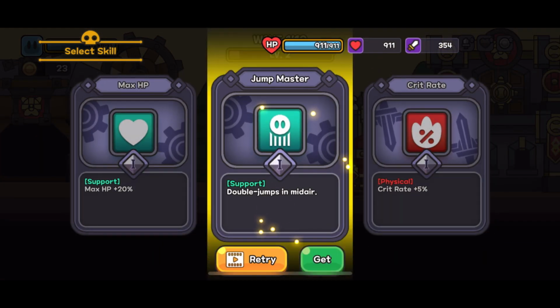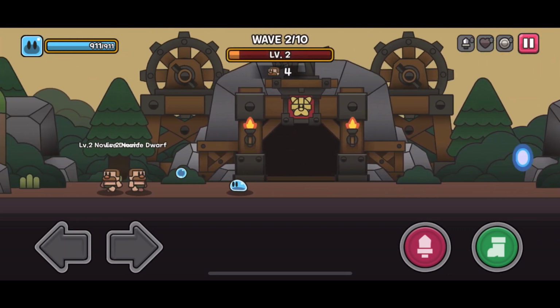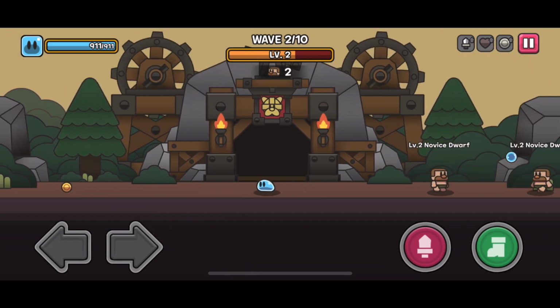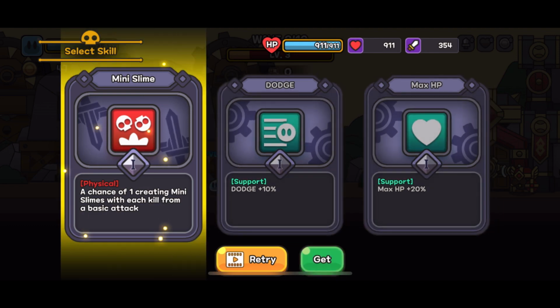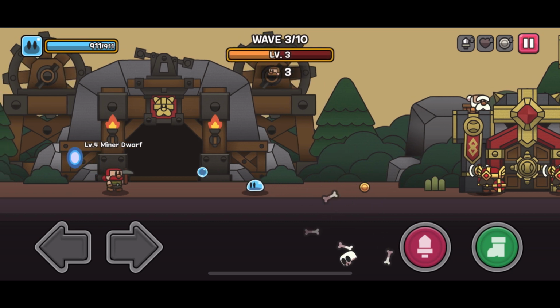I'm gonna do double jump, get some extra mobility and a little bit extra dodge. I made a discovery that if you jump you can still shoot and the attack still goes through. I'm gonna go with a mini slime here and see if maybe I just did it wrong in the last one, because none of the other options look really good.